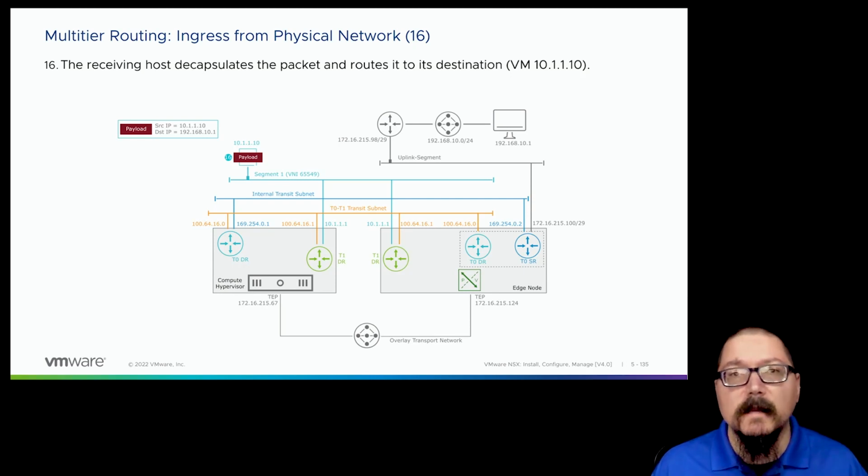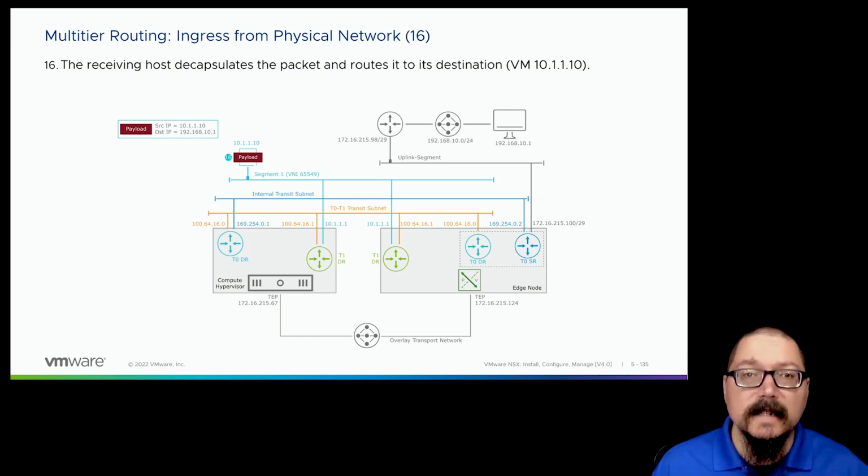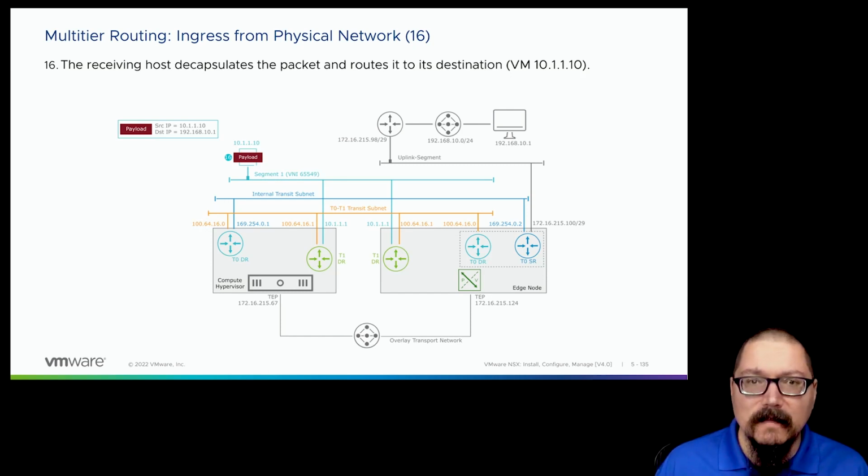So that's going out and coming back in. When we look at it, all we've done is added one small routed hop to the outgoing and to the incoming packet flow, because we've got a multi-tier topology. We literally added a router to the path. So adding another routed hop makes an awful lot of sense. Now, something else to think about.